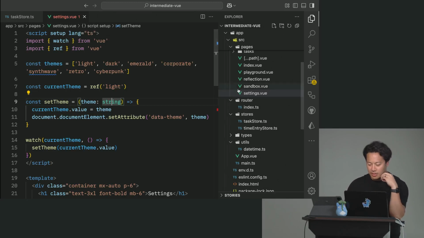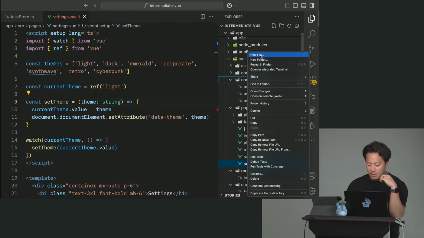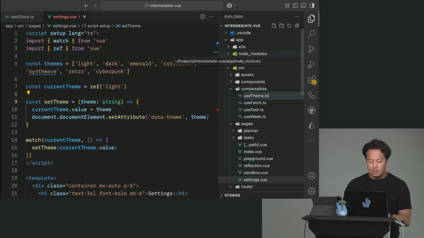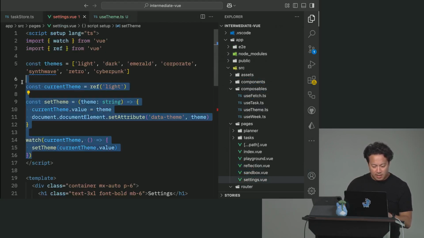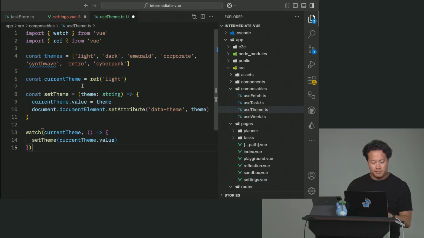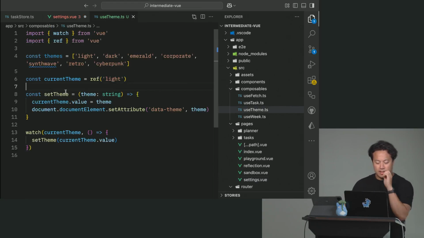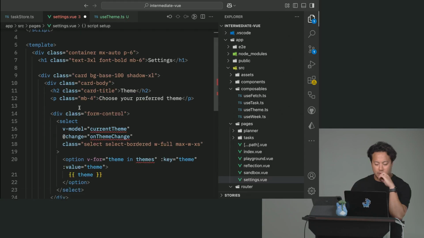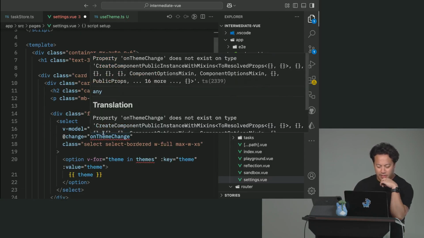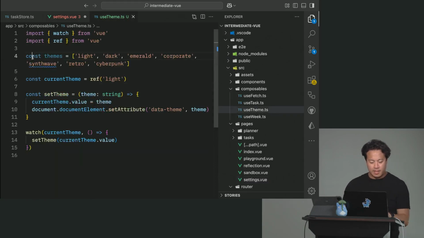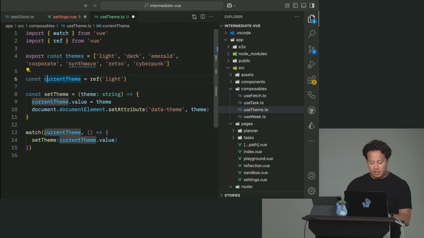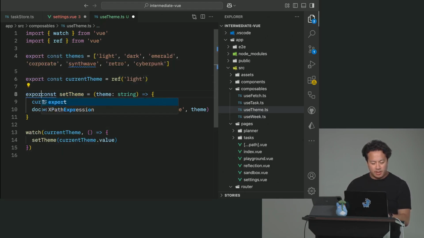And so my first instinct with this, as I think a lot of you did, is we just have a useTheme.ts. We don't need to get too fancy. And then I'm actually just going to grab everything. I don't think there's a point not to. And so what we do know is that here we are clearly watching some of this stuff. So honestly, at this point, to keep it easy, I'm of the mind that I'm just going to make all of these individual things that I can export. I don't think I need a full store model just yet.